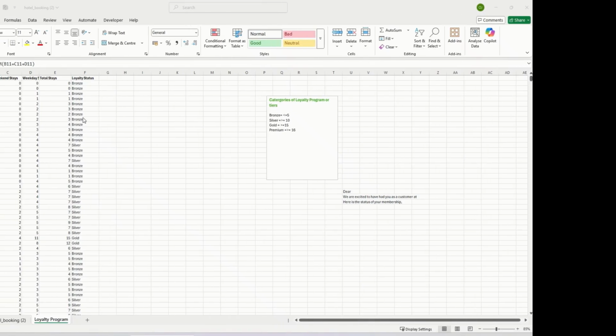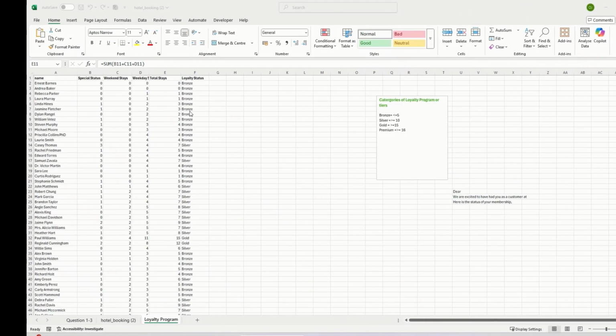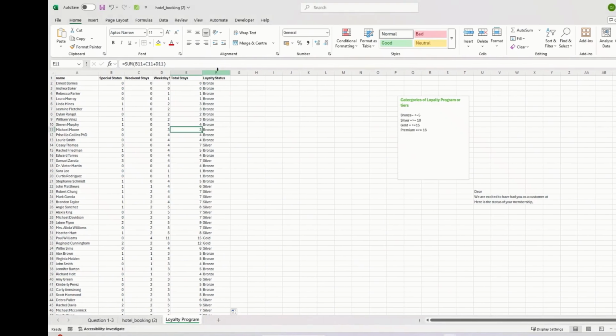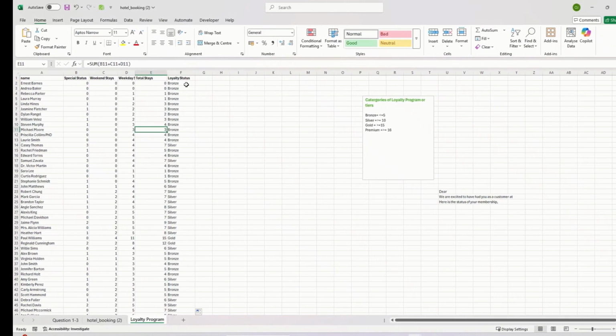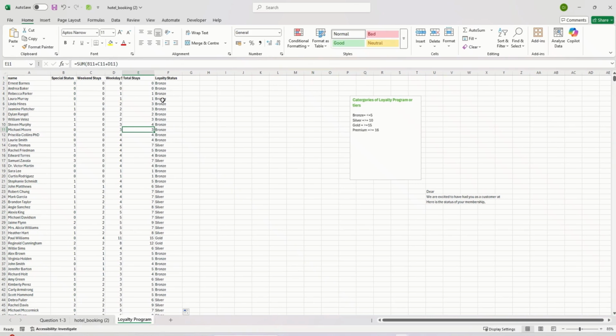We're back. As you can see now, the whole column F is populated with the right category for the customer. So you can see the silver. Why? Because the total here is like 7, which is greater than 5. So this happens, and you can see it's the same formula. Then bronze again, there's another silver, then there's gold.